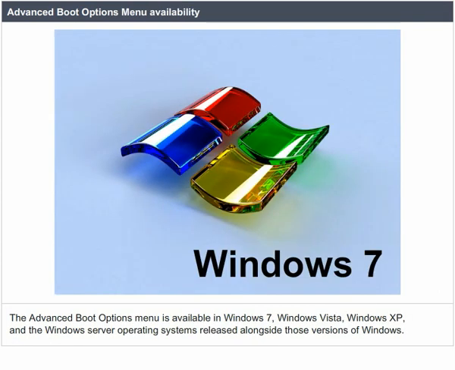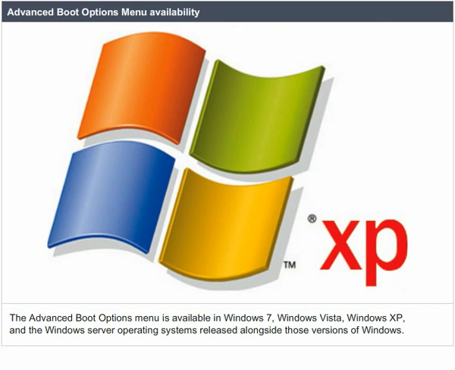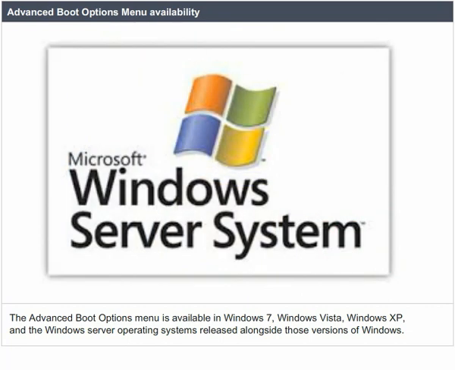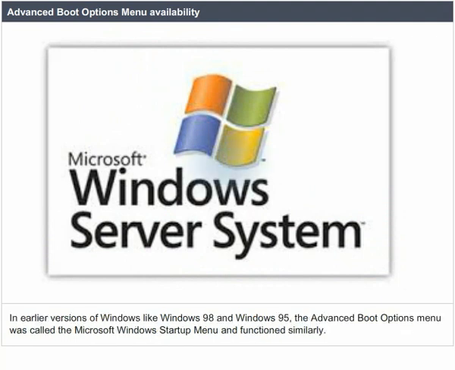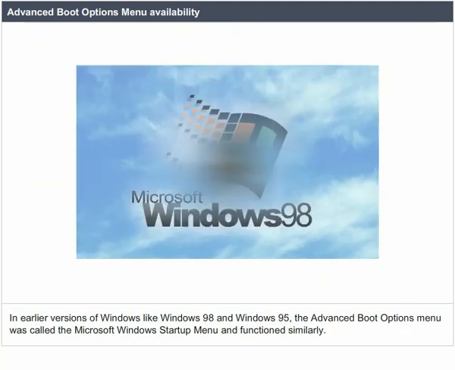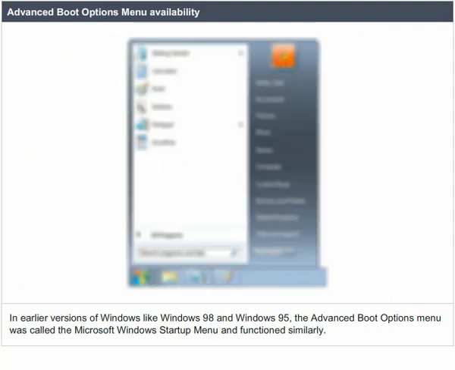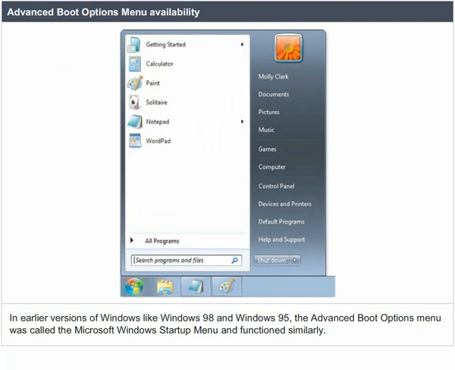The Advanced Boot Options menu is available in Windows 7, Windows Vista, Windows XP and the Windows Server operating systems released alongside those versions of Windows. In earlier versions of Windows like Windows 98 and Windows 95, the Advanced Boot Options menu was called the Microsoft Windows Startup menu and functioned similarly.